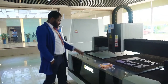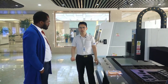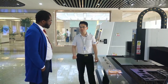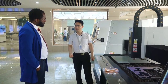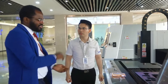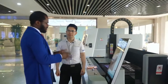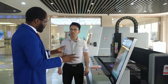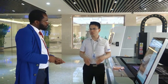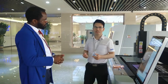What type of laser source do you use for this machine? The laser source has different options. The most famous one is IPG from USA. We also have the China laser source, GWEIKE. Which one is better? What's the difference between IPG and GWEIKE? If I want to buy a machine and I don't really know much about the laser source, which one would you recommend? How to choose the laser source depends on your requirements and also your budget.